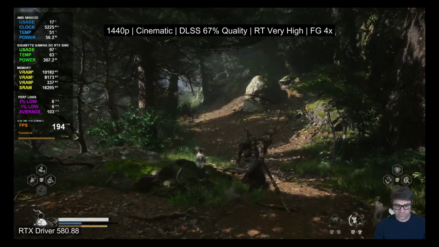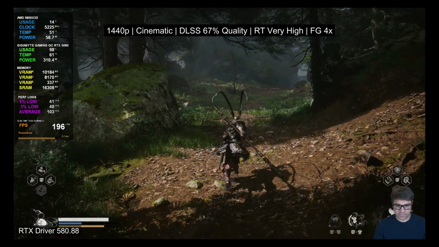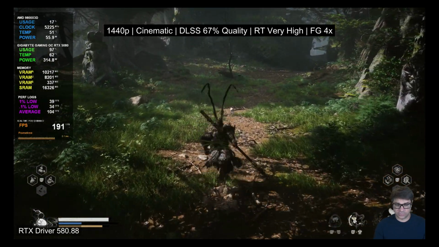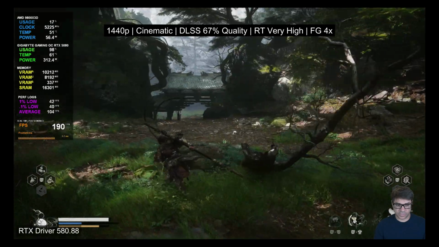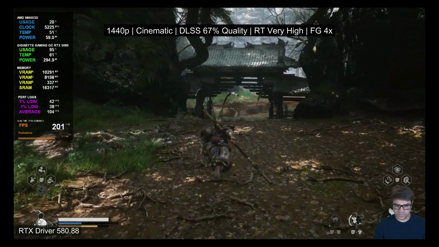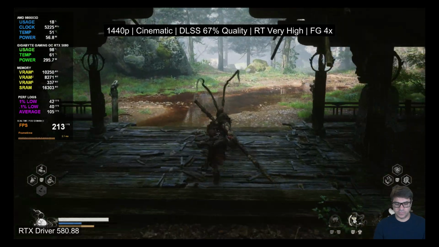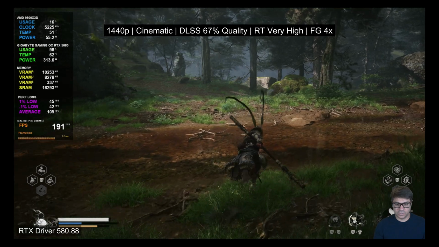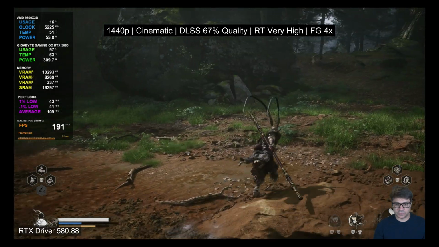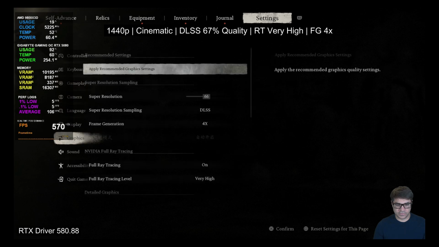204. So on this particular game, I could go a little bit lower because my panel is a 240 hertz refresh. So I would definitely need to use that 4x frame generation. And then without giving up my ray tracing, I would probably just crank down a little bit of the presets. So I'm going to do that now and see if I can get over 240, which is my refresh on this panel. So just come down here and go to graphics.